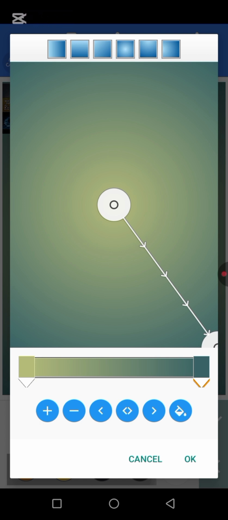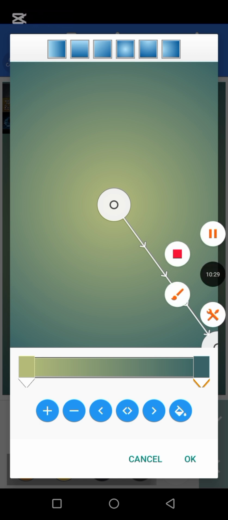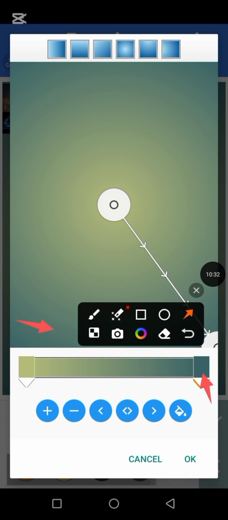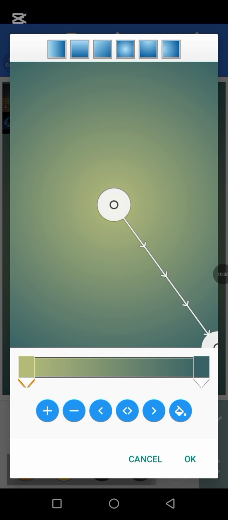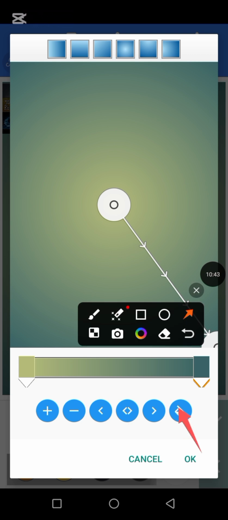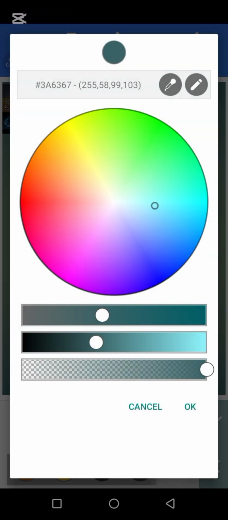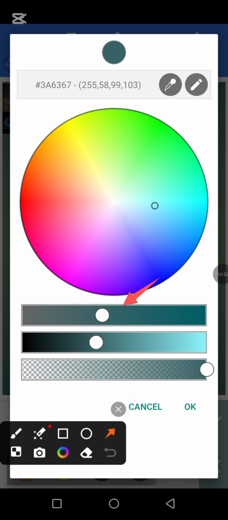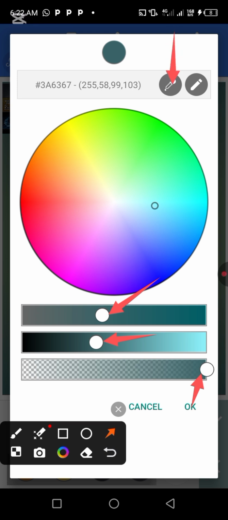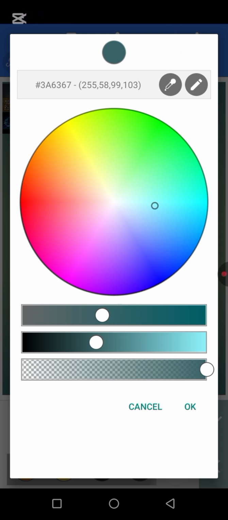Now we'll be picking the color. Remember, this color here now is this. Understand? You can click here. Now let's click here. Now select the color, click at this color. This is how it was set already. It's just like a default color. Now we are not going to make use of that. All we'll be doing is to click at this top here to pick color from the things I have imported.